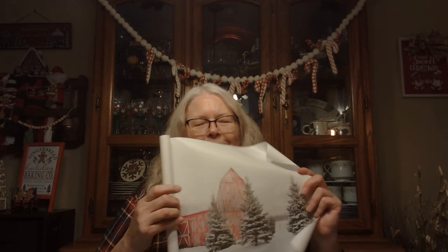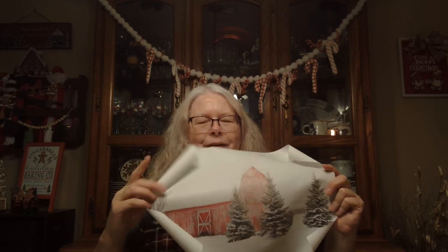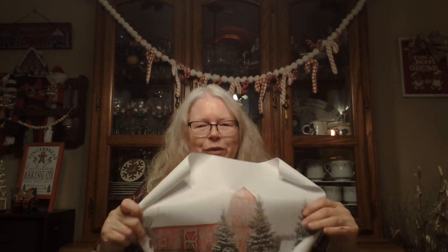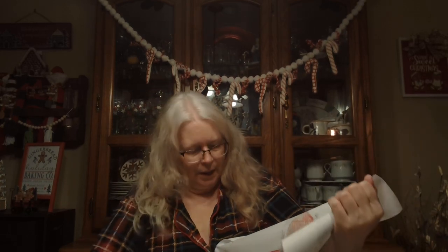This one was the one that started it off. I fell in love with this barn and the trees. Just this whole winter scene, it's what started it off. Got me wanting to do this. And you can see the start of a house over there.